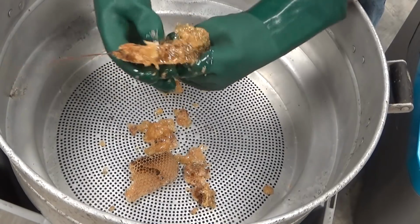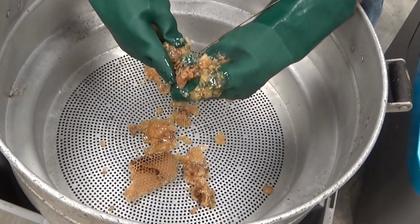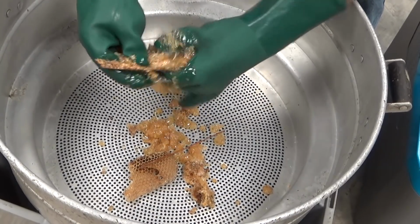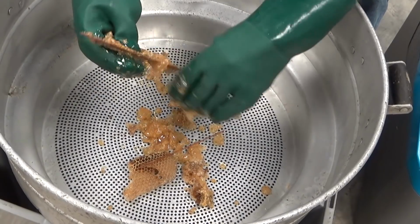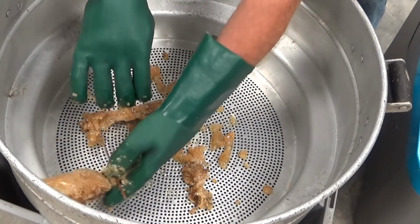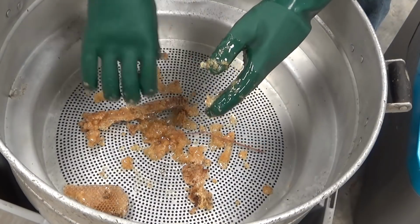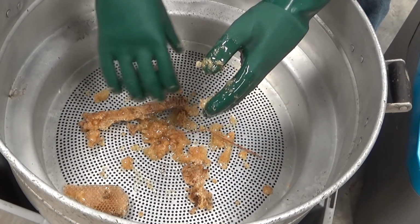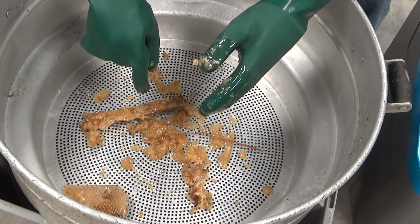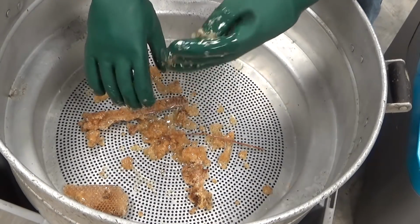And it works really nice with this new comb. Then when you get that dark comb, it does get very hard to squeeze that stuff out. So these pieces that don't have any honey in it, I don't even bother to try to do anything with those. And what's going to happen with all this honey in here, all the comb in here with all this honey on it, it's just going to percolate just like the coffee right through that hole, and in 24 hours this thing will be completely dry.